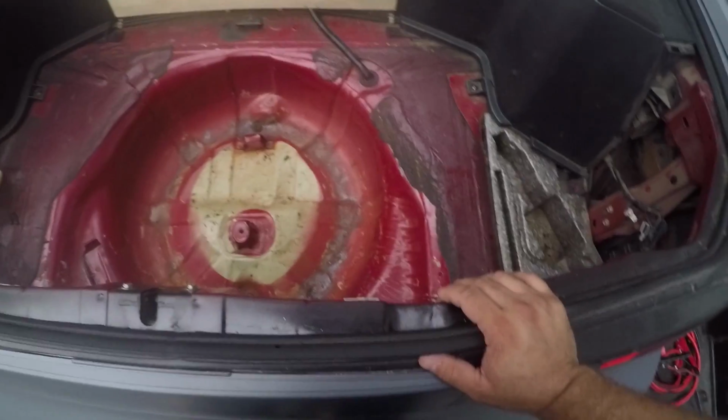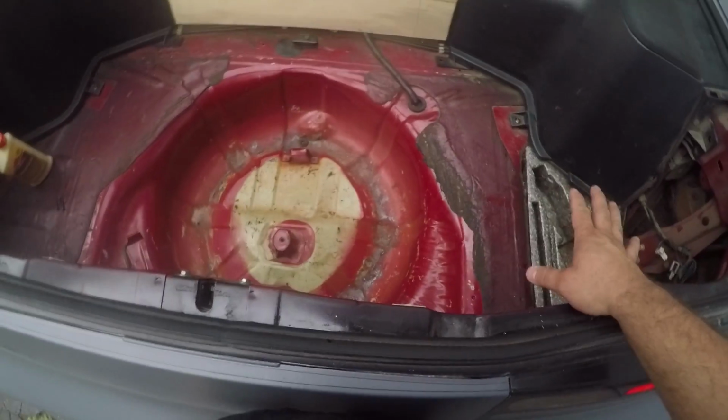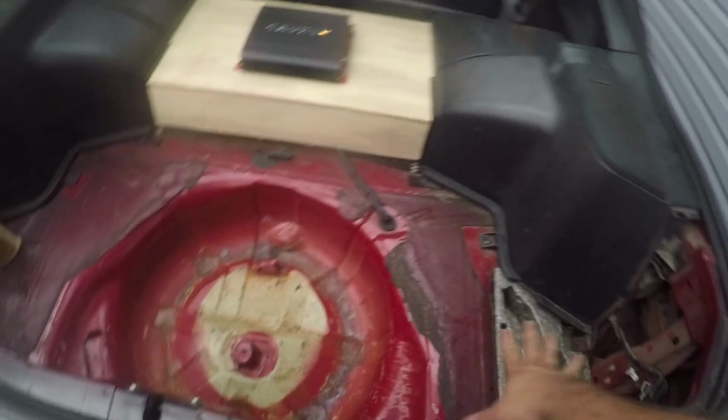The next thing I'm going to do is I'm going to go ahead and get some cardboard and start cutting out a template for this whole bottom area so that hopefully we can make at least one big piece or maybe 2 pieces of the 1/2" wood to fill in this gap and help cover some of this stuff that sticks up.